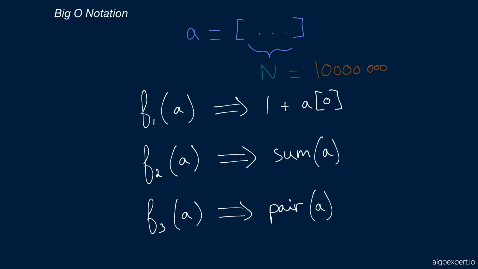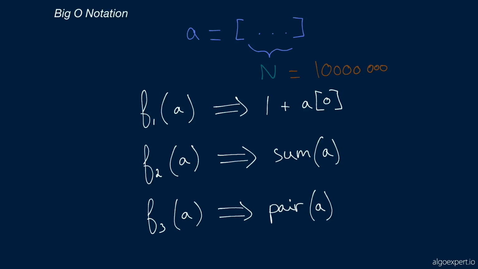The one thing, however, that we did notice by going through this example of running these three algorithms with these various inputs is that clearly the speed of these three algorithms is very dependent on the size of the array, or at least the speed of two of these algorithms. The first one actually wasn't dependent on the size of the array, but these two, clearly their speed was dependent on the size of the array. And so this is where we can start to see something a little bit more meaningful.